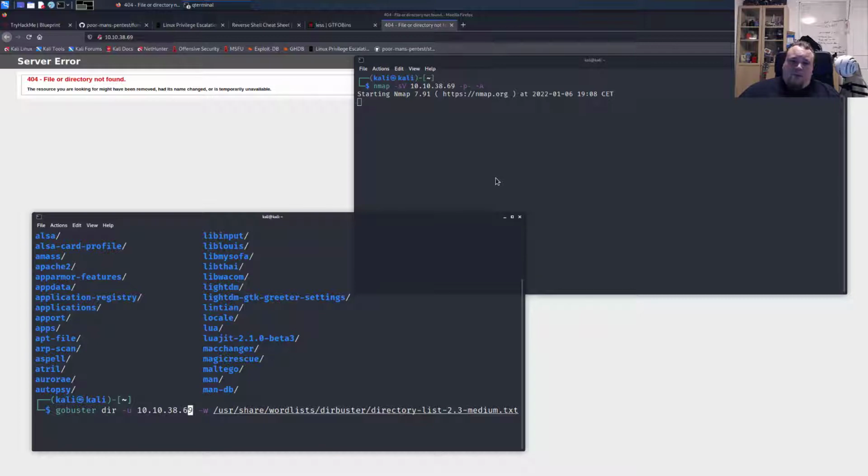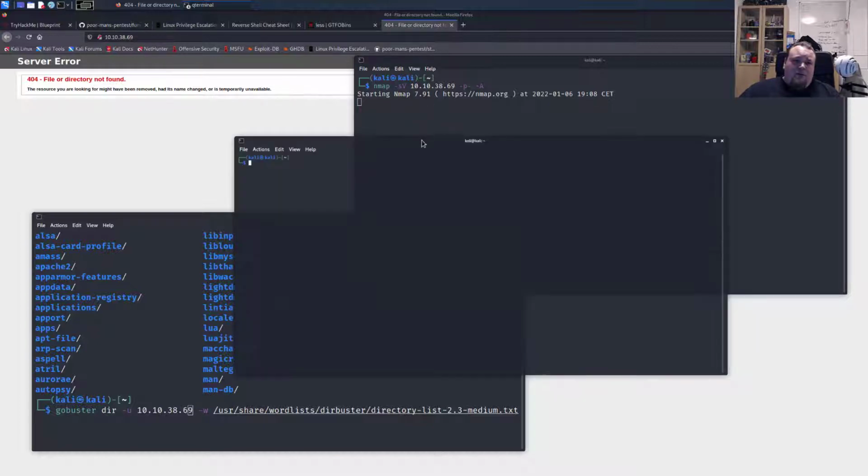So it's not done yet, but I think it's probably not a bad idea to just do a normal nmap scan without anything. Let's just see what that does. What it does to the server, it seems, because maybe there's a great response time.